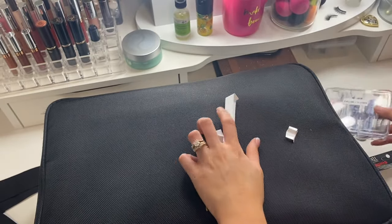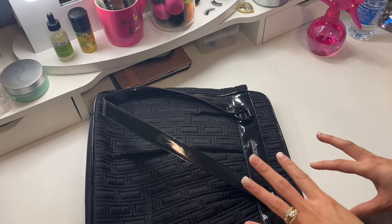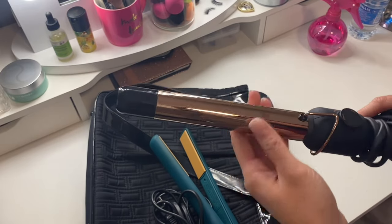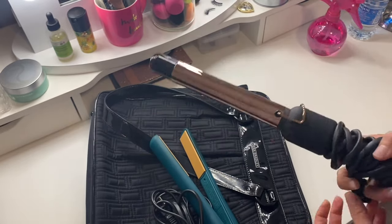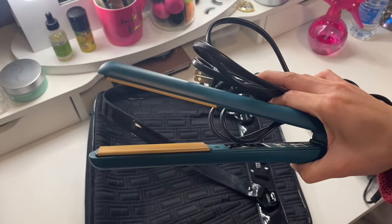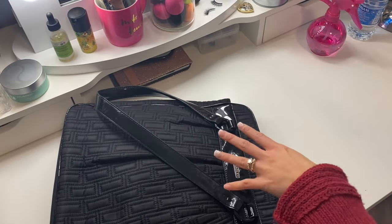Next I'm moving on to the hair stuff. I'm using a Beer Bradley tote bag because I really don't carry much for hair. For hot tools, I carry the Hot Tools brand — I think it's an inch and a quarter barrel wand. I really want to get one with a clamp soon so I can use an actual curling iron. I also have this CHI straightener, which I use most of the time for curls, especially on shorter hair. I don't pack much for hair because I don't do it that often.